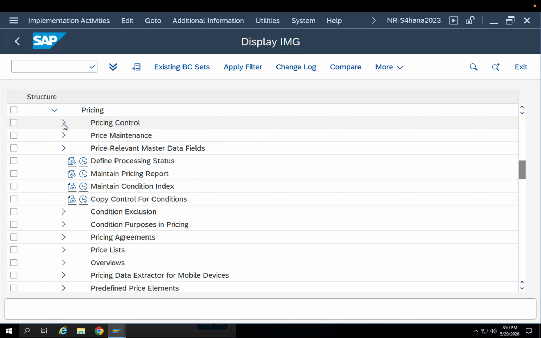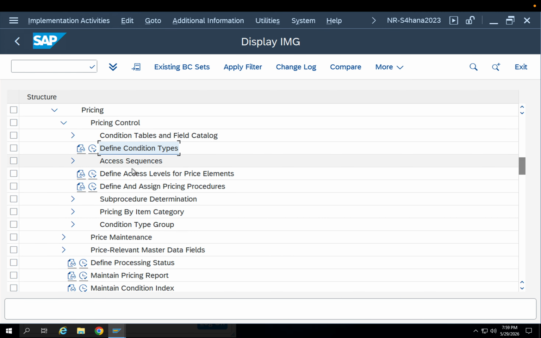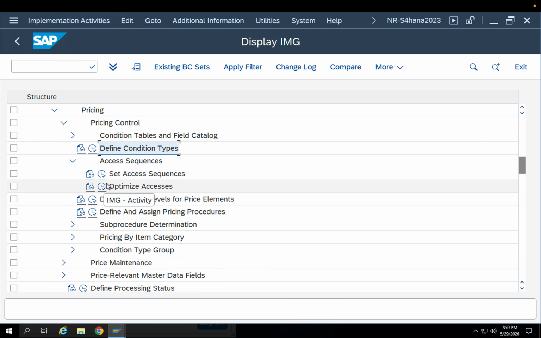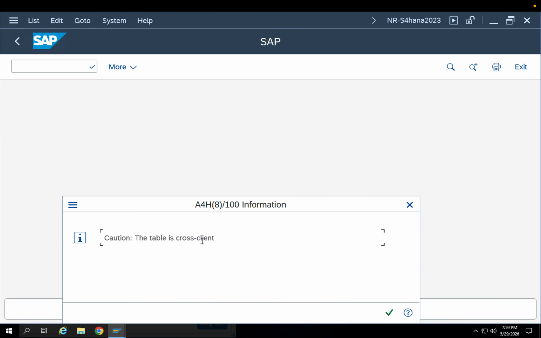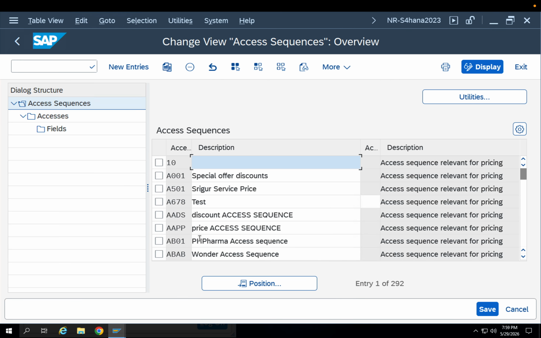So here let me check condition table, access sequence. What they are saying is about the access sequence assigned for PR00, what is that?